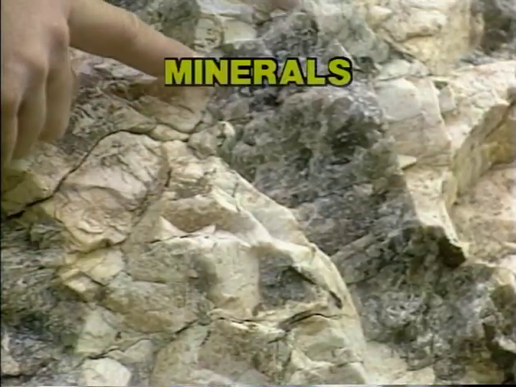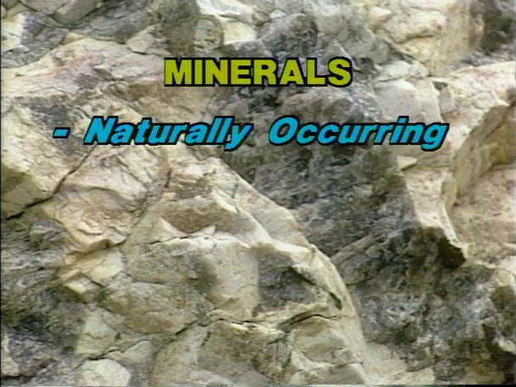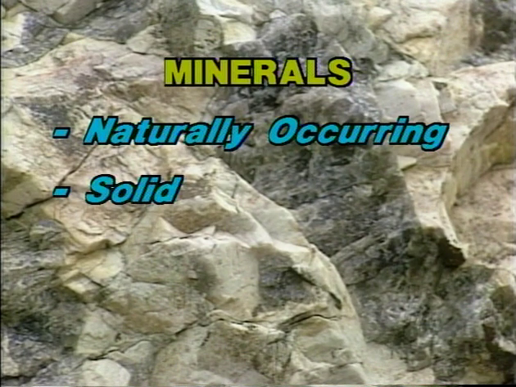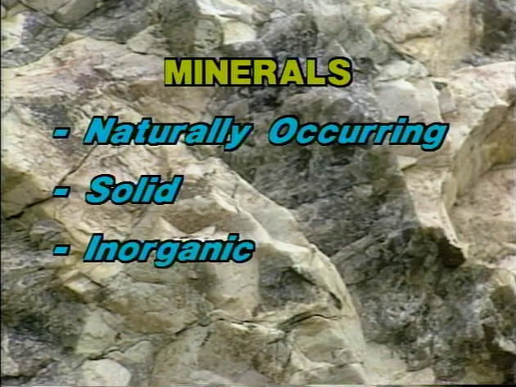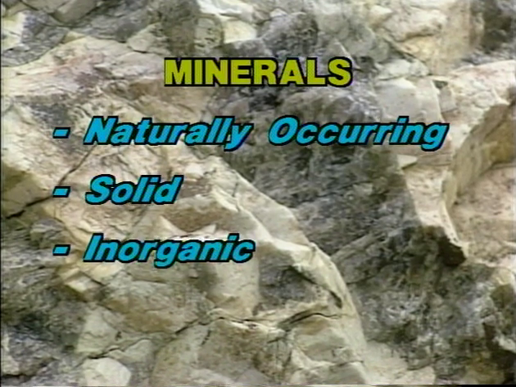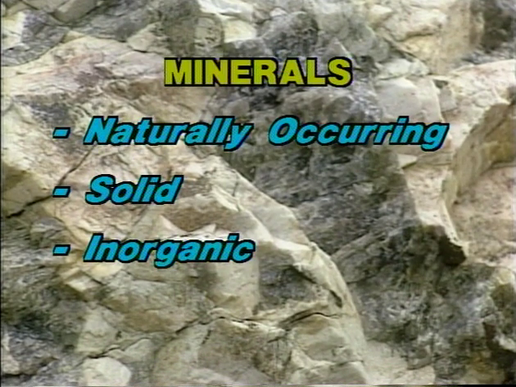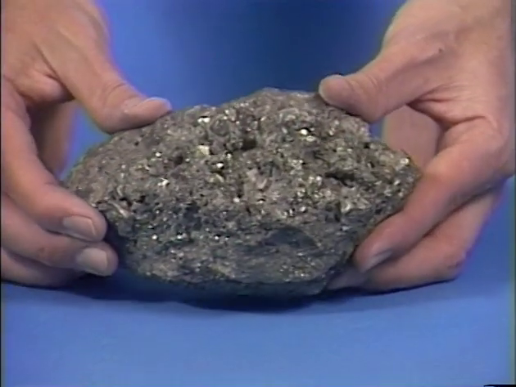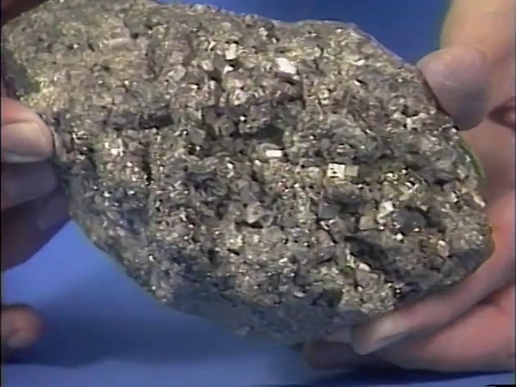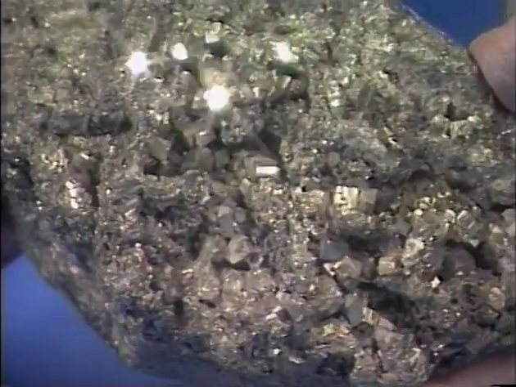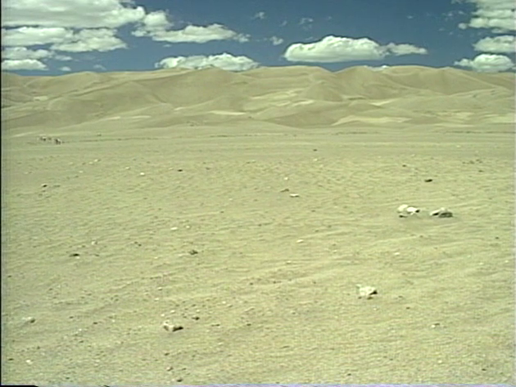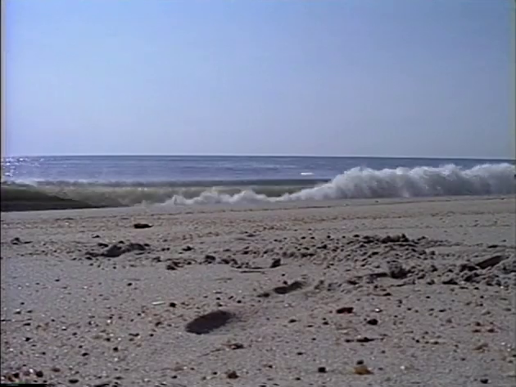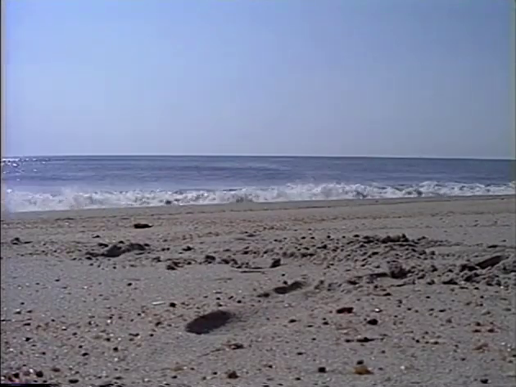We can define minerals as a set of naturally occurring earth materials that are solid, not a liquid or a gas, inorganic, that is, have never been alive, and are composed of either a single element or compound arranged in a definite and fixed pattern. In other words, any one mineral always has the same recipe. So the composition of the common mineral quartz in Colorado is the same as the quartz found in California.